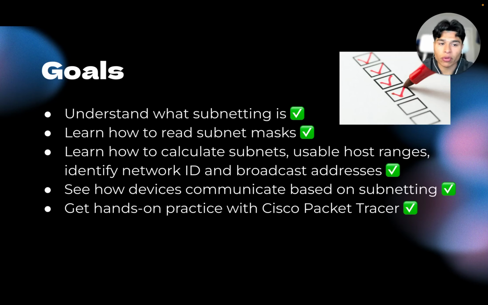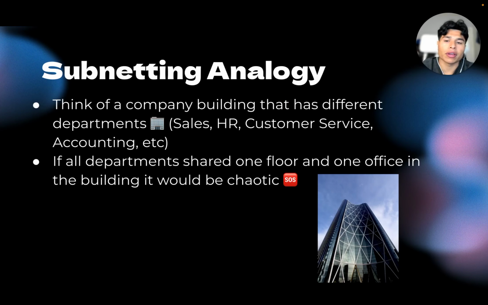So let's go ahead and get started. I always like to start with analogies. Analogies are probably the best way to understand a concept. So let's think of a company building, and companies have different departments, right? A company will have HR, sales, customer service, accounting, different departments. Let's imagine that all these departments shared one floor and one office in a building. So let's just imagine that. It would be super chaotic.